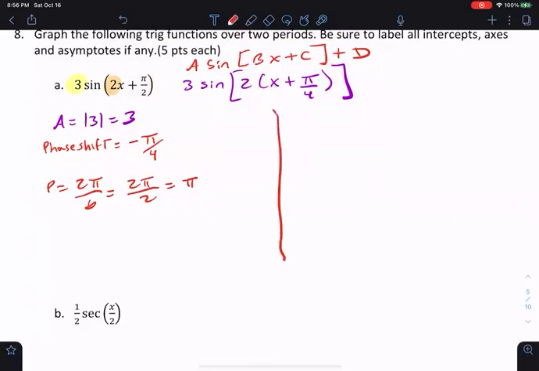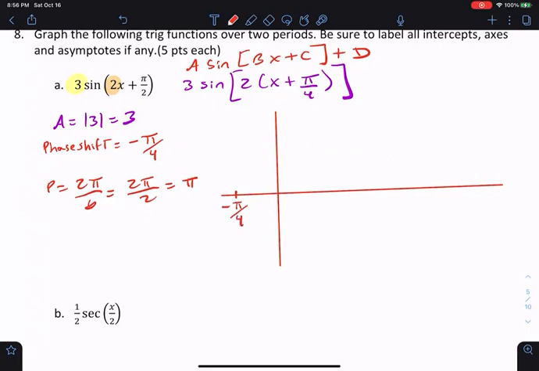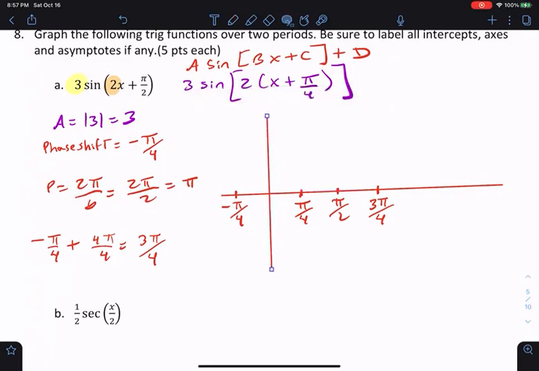So that means I need to graph this thing. So this is going to be negative pi over 4, that's the phase shift. And one period will be from negative pi over 4 plus pi, which is the same as 4 pi over 4, so that's going to be 3 pi over 4. That's about here somewhere. Half of that will be pi over 4, and between these two, it will be pi over 2, and between these two, it's just 0. I'm going to move this line a little bit so it may be more symmetric. And that's one period.